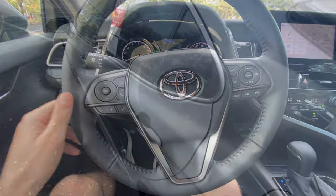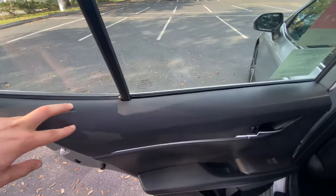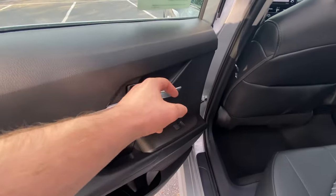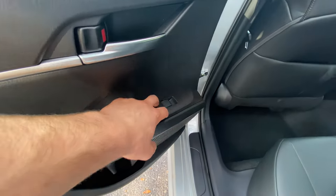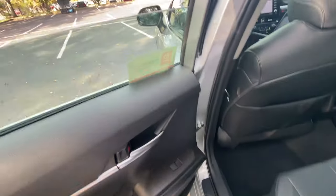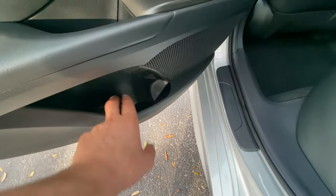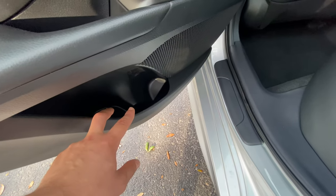Let's hop in back and see the space and material quality. Stepping inside the rear of the 2022 Camry SE — up top, no soft touch on the upper door panel. The grab handle is a nice aluminum piece integrating with the trim, though a little flimsy. You still get a padded armrest, storage, and power one-touch windows even in the rear — even on the way up, which is a thumbs up for Toyota. Small storage tray on the door, though make sure drinks have lids.